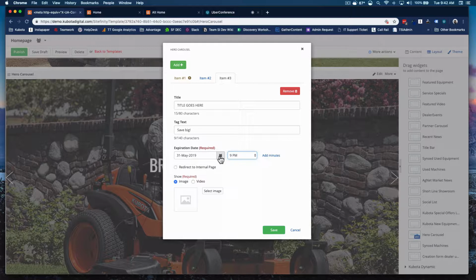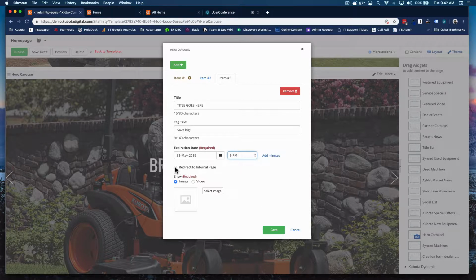We don't want to be advertising Bring On Spring in September. So I can set an expiration date that goes way out, so I don't have to set a reminder on my calendar to take off a website picture that says Bring On Spring. So that's how you use the expiration date.